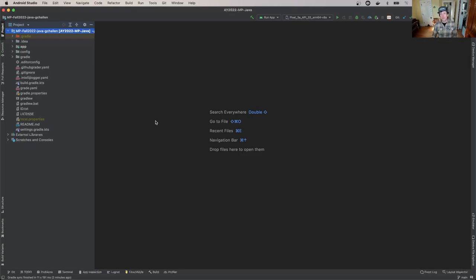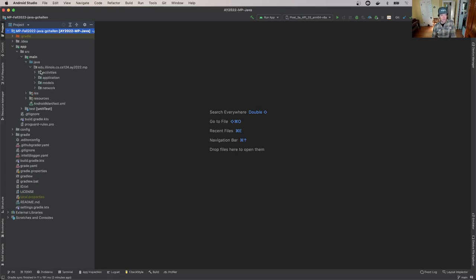If you haven't used an integrated development environment or IDE before, you are probably a little freaked out because there's a lot going on here. And all I can say is just be calm. We'll walk you through what you need to know. This is a very information-dense display of what we're working on. We're going to go through pieces of the code step by step. We've added a lot of comments and information to the code that we've given you. So the code we've given you is over here. If you open up app source main Java, there are several different directories in here that have code that is used to power the starter code for your application. And I've tried to put in lots and lots of commentary throughout the code to give you some sense of what's going on.